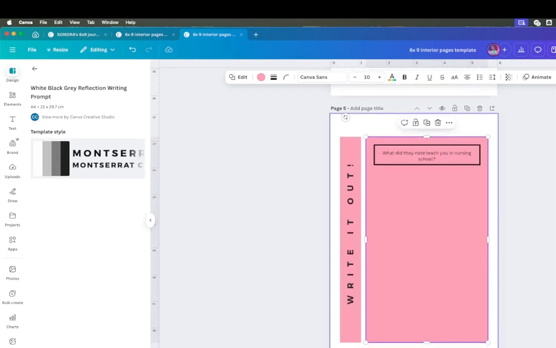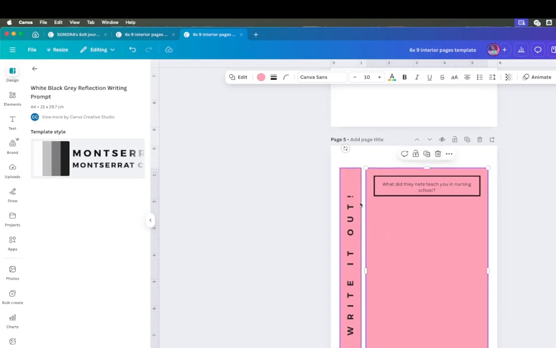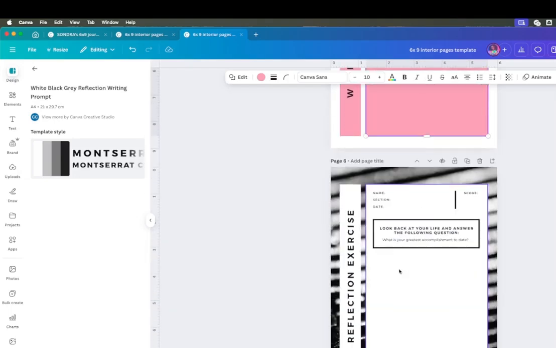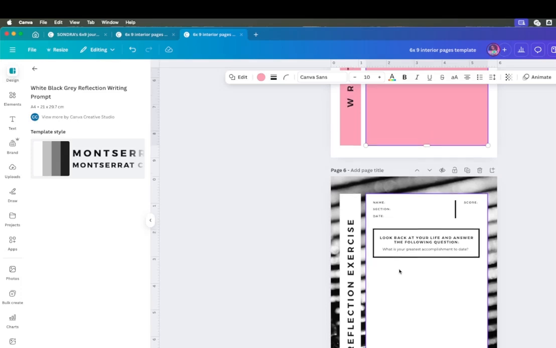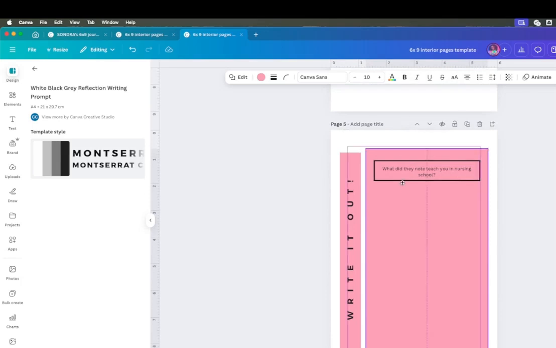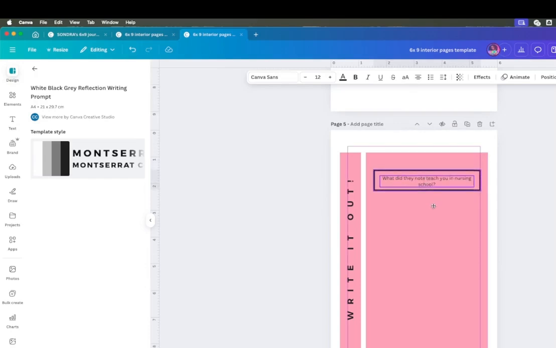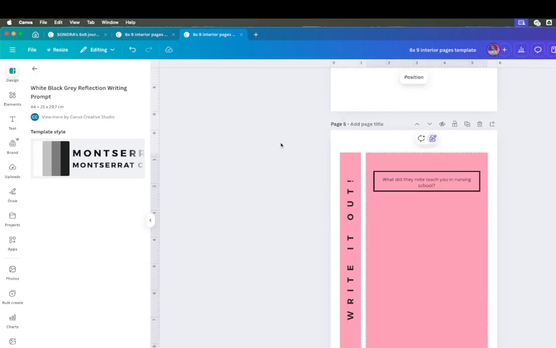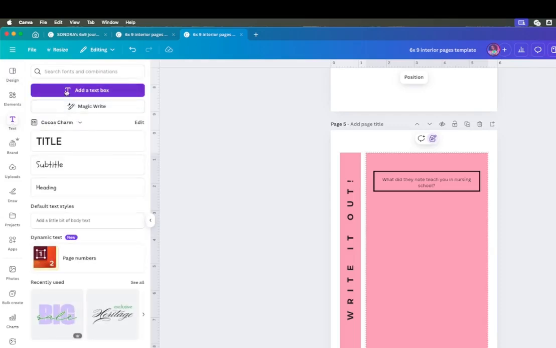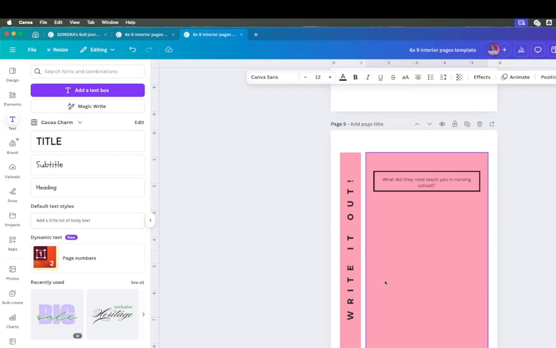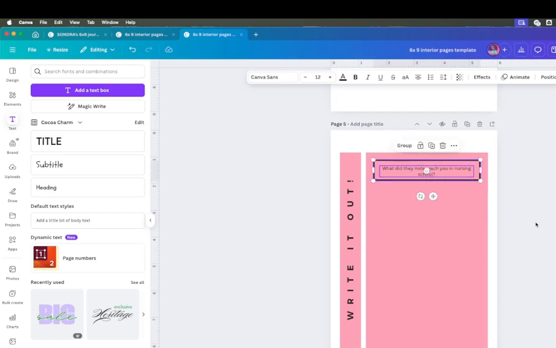That's going to be the title of this page. And I'm going to put a little section for the date. Oops. You can lock this so it doesn't move on me. Actually, I don't need the date, because this journal is going to be all undated. It's just going to be like a junk journal idea, so it doesn't matter when they fill it in. We don't need dates. No dates in this journal.